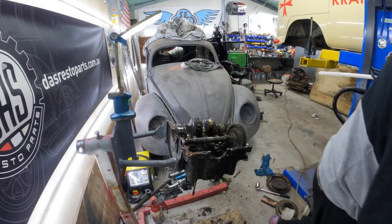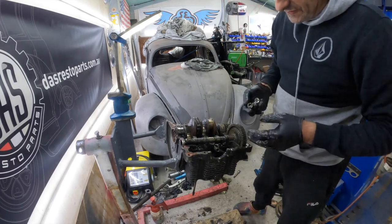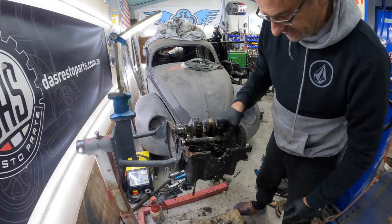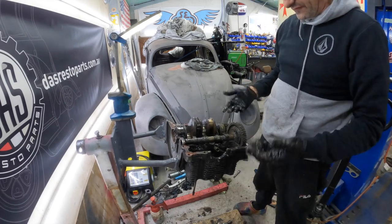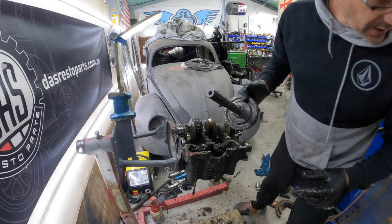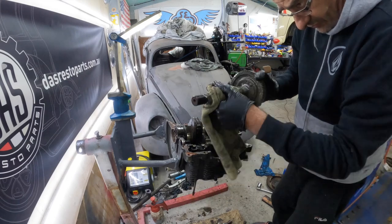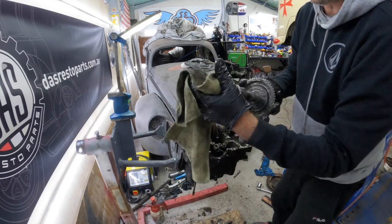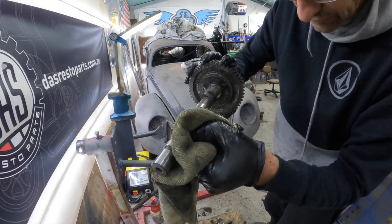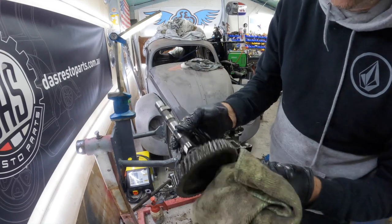Done. What I discovered is the problem was nothing to do with the pistons — it was the lifters. The lifters have actually seized, and obviously that was stopping the camshaft from moving. There's the cam. Let's get a rag here and give this a bit of a clean up. All I'm concerned about is the wear on these lobes and whether we can reuse this part. That looks pretty damn good to me. I don't see any scoring or any damage to it, so I think we are on a winner. That will get cleaned up in the ultrasonic.